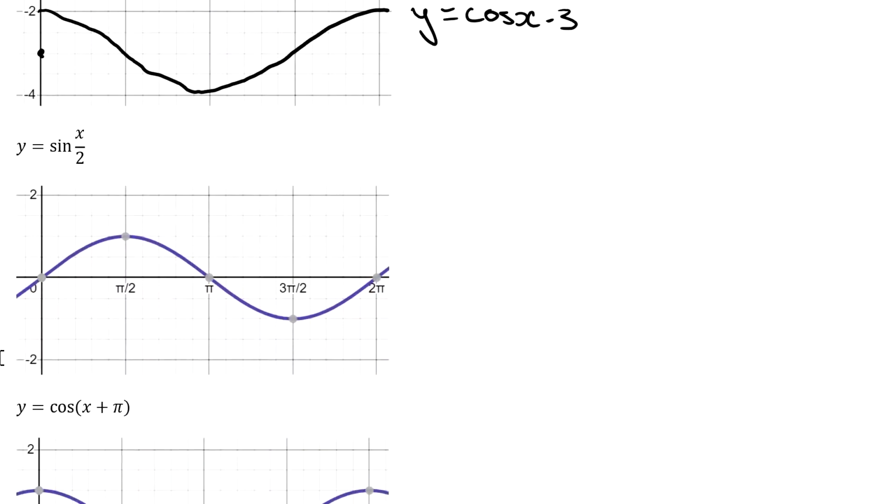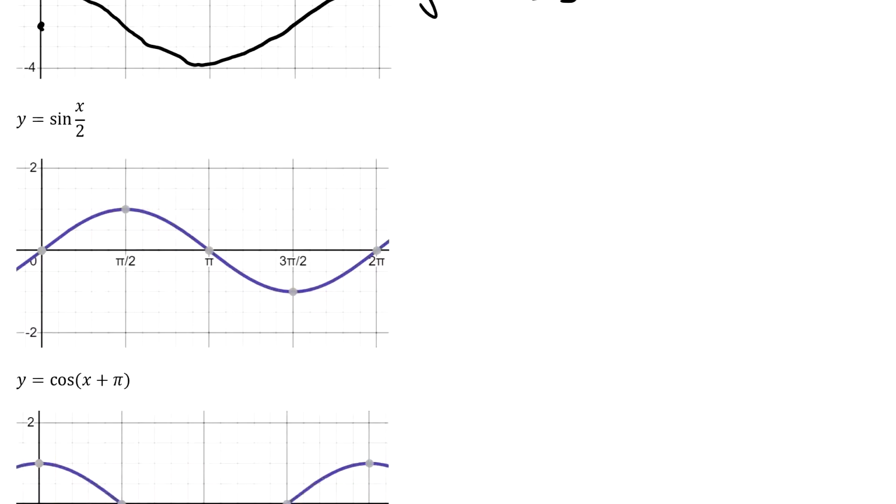Next, we have y equals sine x over 2. Now this is a horizontal dilation because it's connected with the x. And we know it's going to be stretched along the x-axis. It is also our period change. So we know that we're going to be going through the waves slower. In this case, because our scale factor is 1 over 2, we're going to be taking double the time to get through it. So instead of getting through one wave, we will get through half the wave.